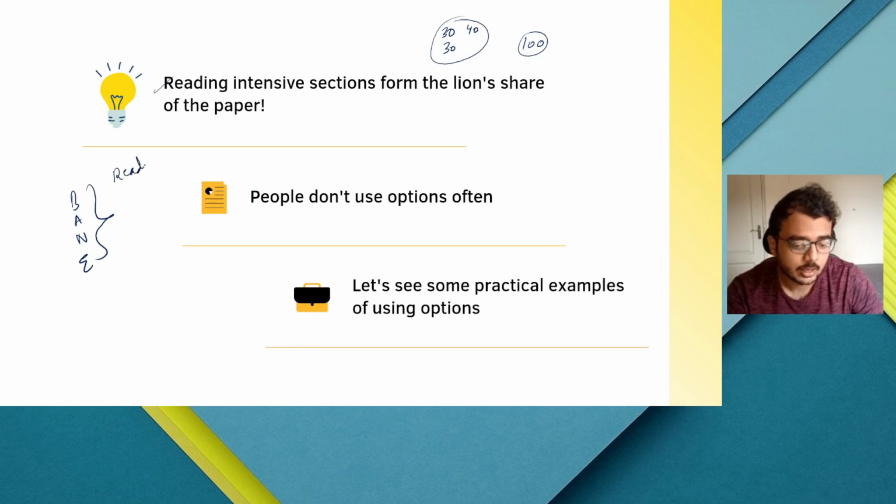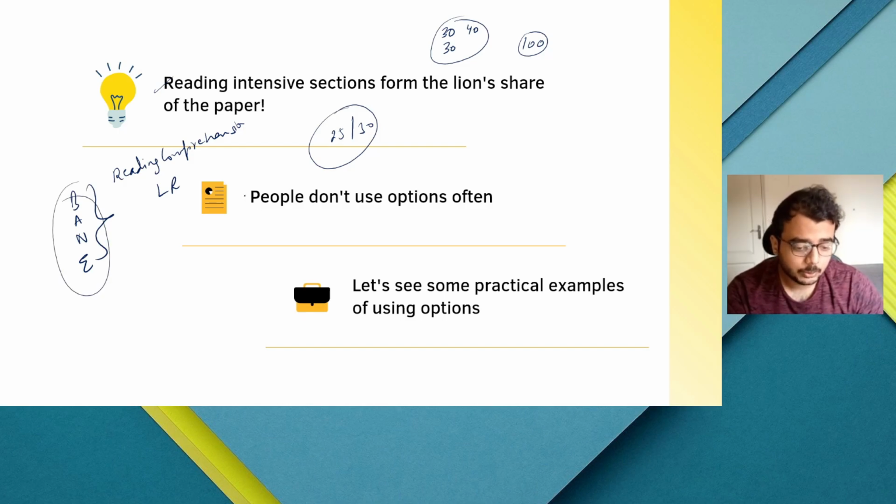the reading comprehension section or the English section and your logical reasoning section. By logical reasoning I mean critical reasoning, and for your information, critical reasoning forms the lion's share of the logical reasoning section of the paper. Expect over 25 questions out of 30 based on critical reasoning only.